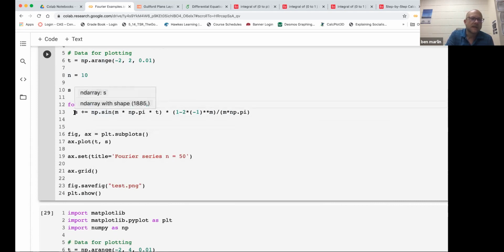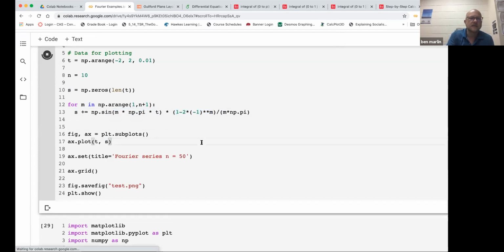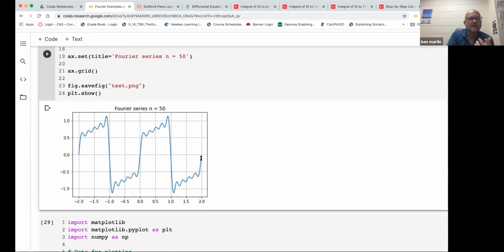And then I'm going to have it do the sine of m times pi times t. So the first time I graphed this, I made another mistake and didn't put the pi in there. But then times that weird formula that I had before that turned out to not be right, okay? So I hit Command Enter in order to evaluate it. And then I can see my function is an odd function, but it doesn't have the shape I wanted.